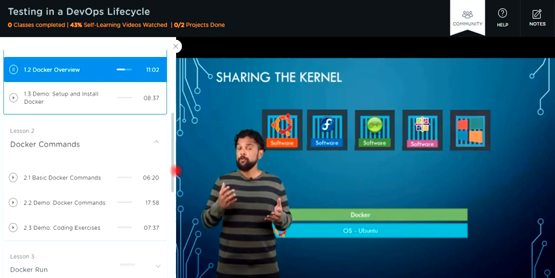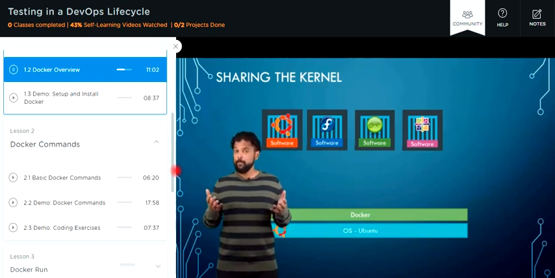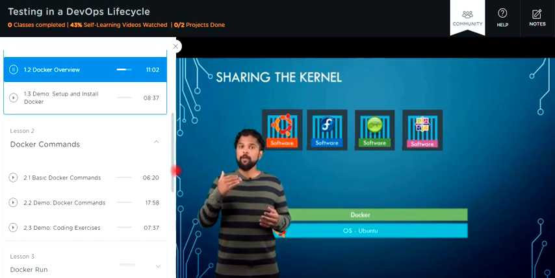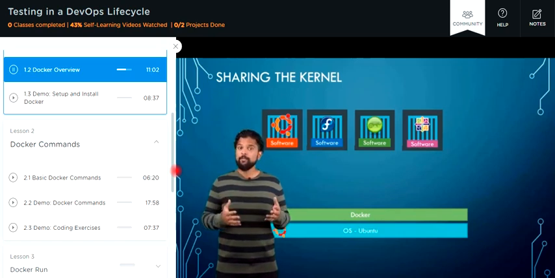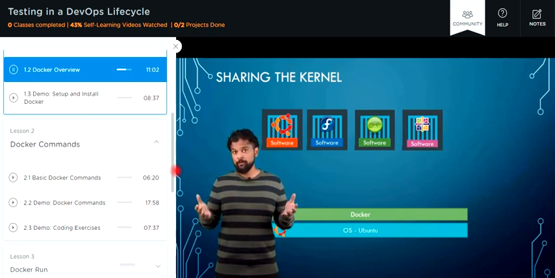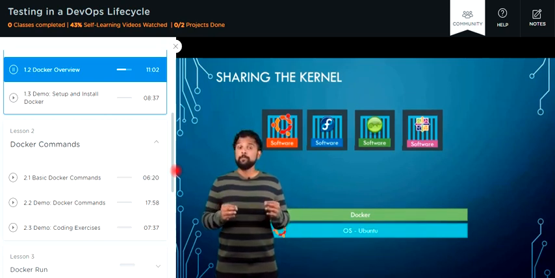So what is an OS that does not share the same kernel as this? Windows. And so you won't be able to run a Windows-based container on a Docker host with Linux OS on it. For that, you would require Docker on a Windows server. You might ask, isn't that a disadvantage then? Not being able to run another kernel on the OS? The answer is no, because unlike hypervisors, Docker is not meant to virtualize and run different operating systems and kernels on the same hardware. The main purpose of Docker is to containerize applications and to ship them and run them.